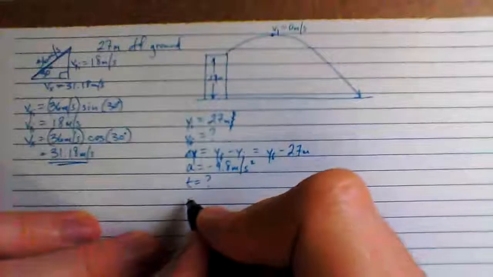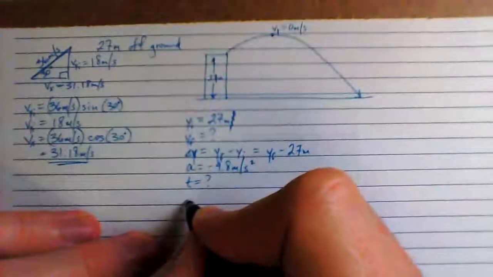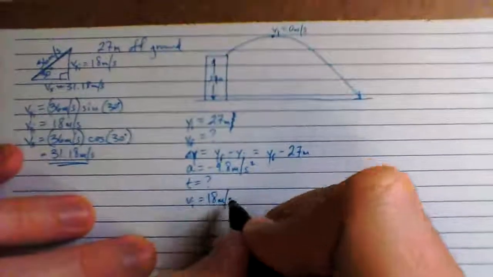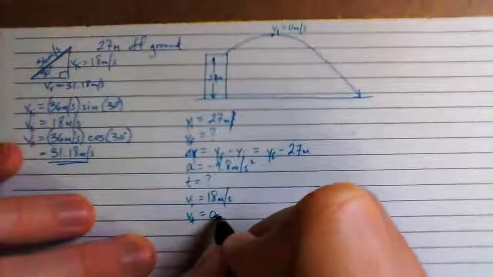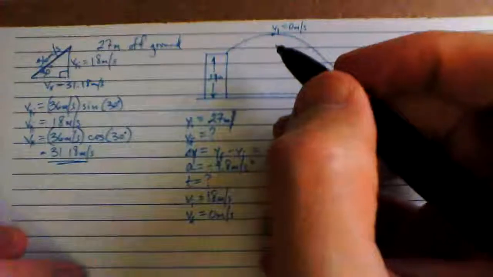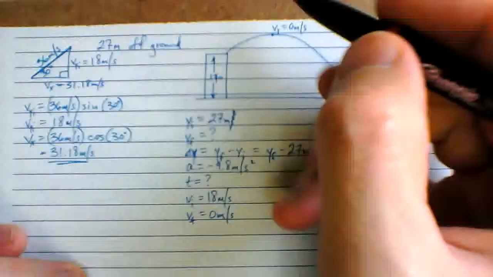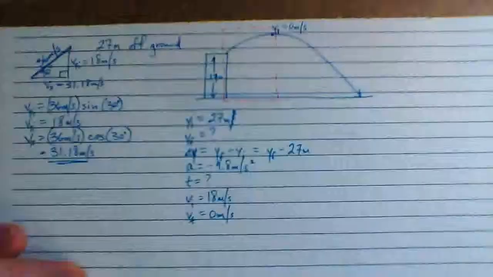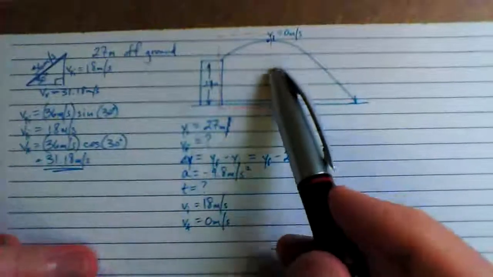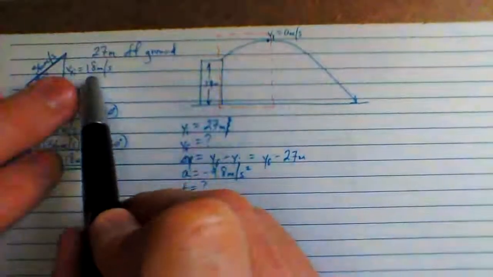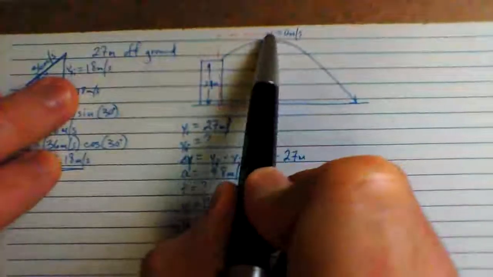I also know that my velocity initial equals 18 meters per second, and my velocity at the top equals 0 meters per second. I did this last problem, but something I want to note is that we're going to solve more of this later on, but right now we're only looking at this part of the problem because we want to know how far up it goes. So if we look at everything in the dashed red box here, I'm starting with a velocity of 18 meters per second, and ending with a velocity of 0 meters per second.